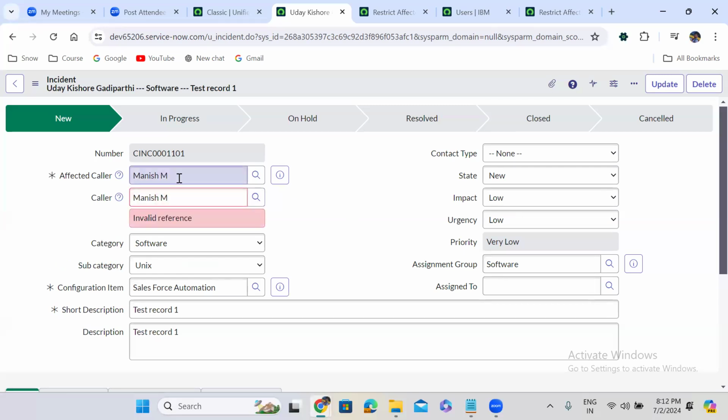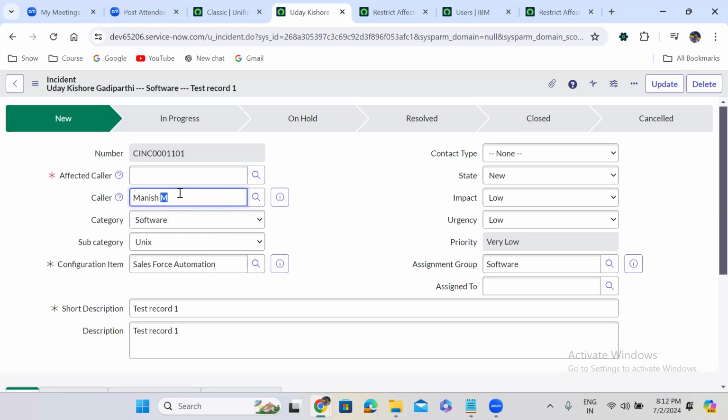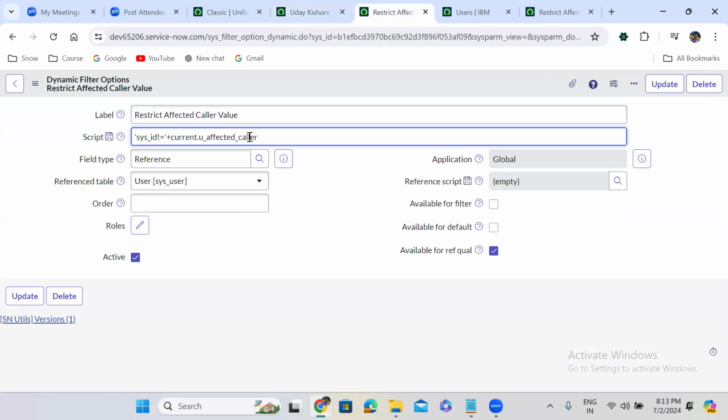No. So now you can see I am selecting Manish name here, and it will appear as Manish name. I am selecting Manish name here in the affected color. What I did is first I selected the color, later I selected the affected color. Then the same condition I have to write in the affected color also. In the affected color, what should I write? Show all the values except what is there in the column. Getting my point?